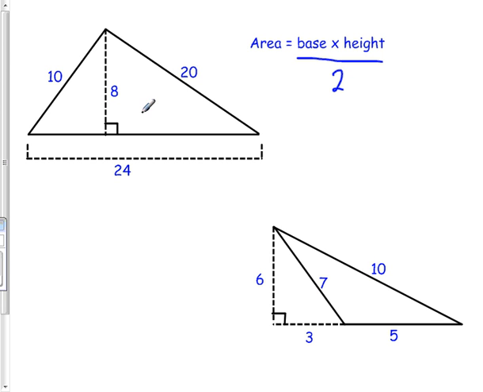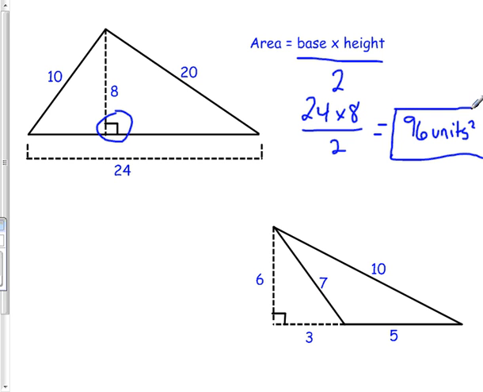Well, the base and the height, you're always looking for this little 90-degree symbol here. So the base and the height are the two lines that are perpendicular at that 90-degree symbol. So the base here would be 24, and the height would be 8. So we'd go 24 times 8, and then divided by 2. And that would be our area. So it ends up being 12 times 8, which is 96. So 96, and then we don't have any units on here, so we'll just put units squared.